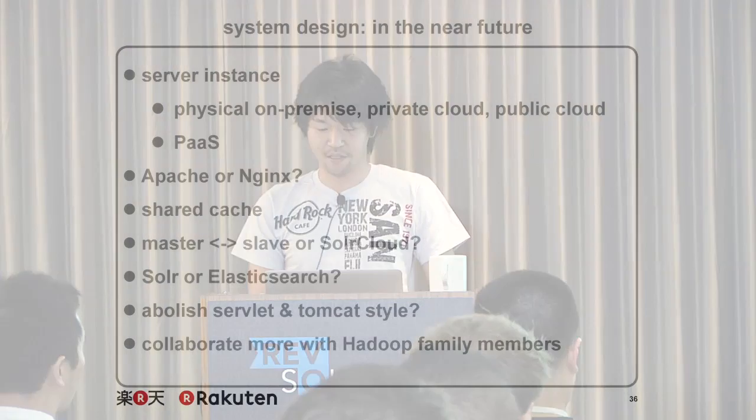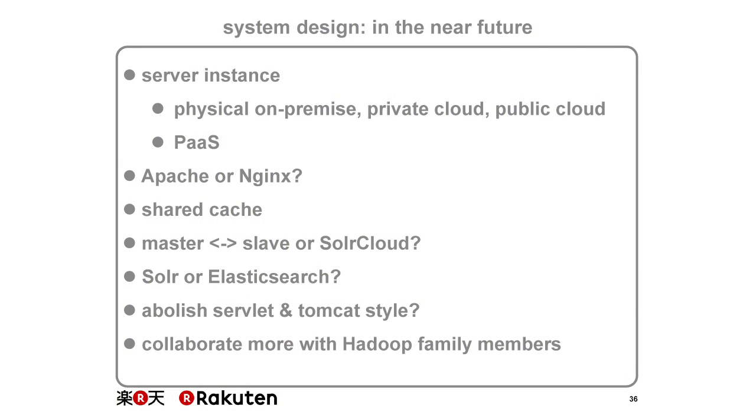We are now trying to design a new system architecture for our new advertisement services. Until now, we have been using a physical server on-premise for the purpose of cost saving. But for new services, it might be good to use a cloud environment in terms of delivery time and flexibility. The system I share here has a very small Solr index, around a few gigabytes. The master slave structure works well, but we also have systems which need a big Solr index, so we take into consideration using Solr Cloud.